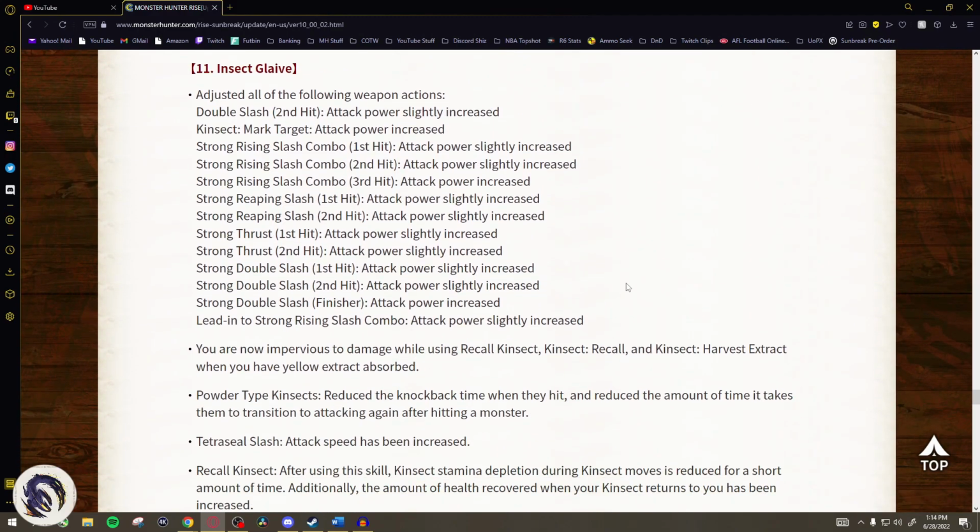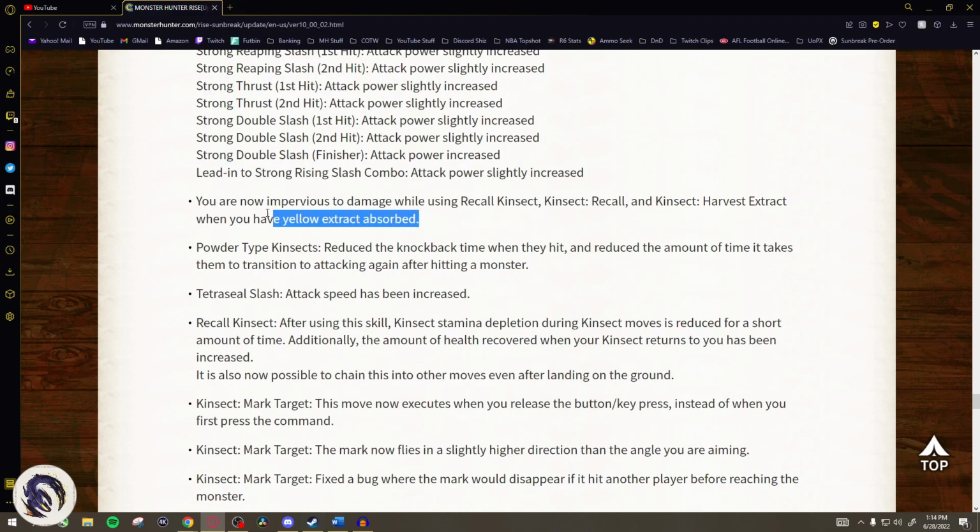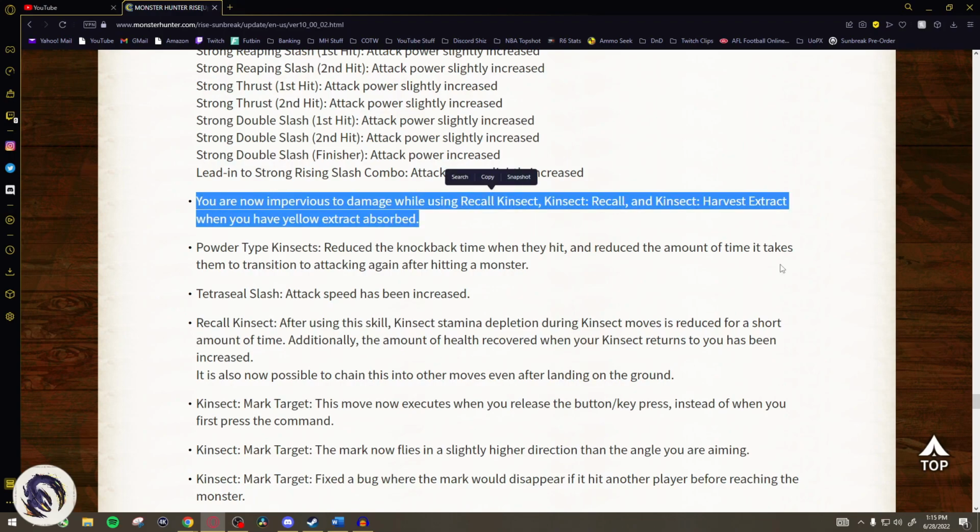Alright, moving on to the one I'm really the most excited for, Insect Glaive. We got a lot of attacks that are getting attack power increase, but here is the kicker. You are now impervious to damage while using Recall Kinsect, Kinsect Recall, and Kinsect Harvest Extract when you have a yellow extract absorbed.